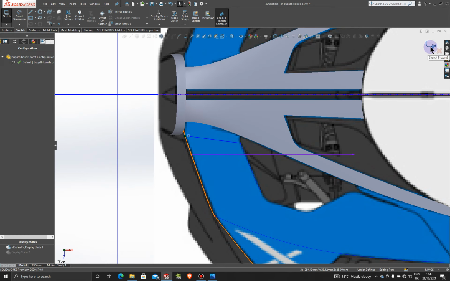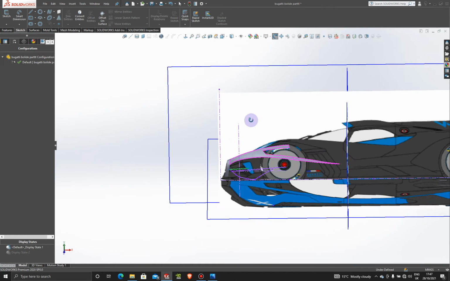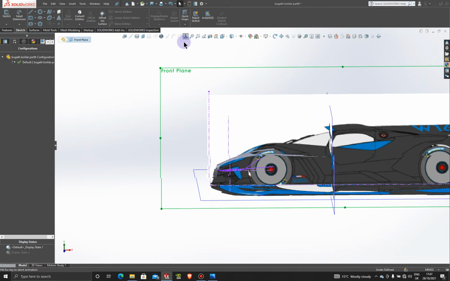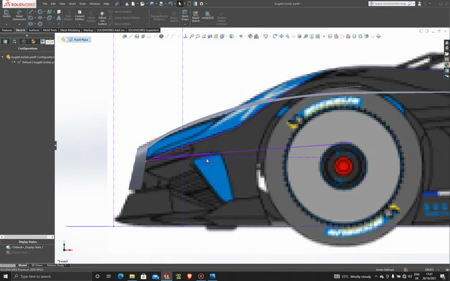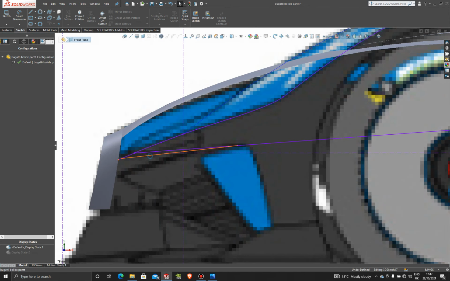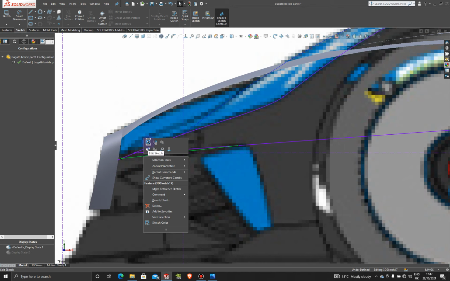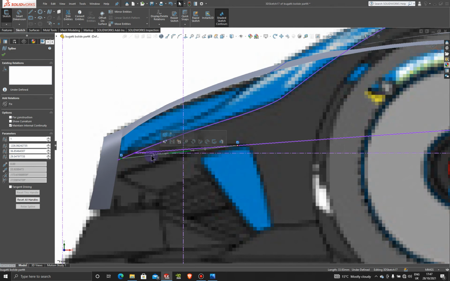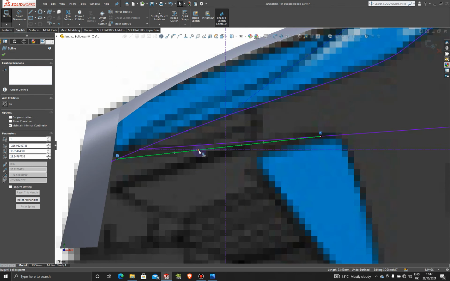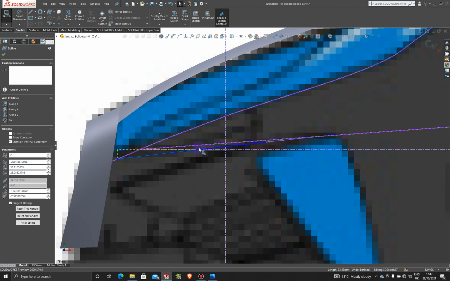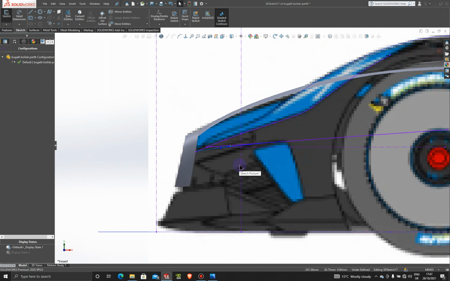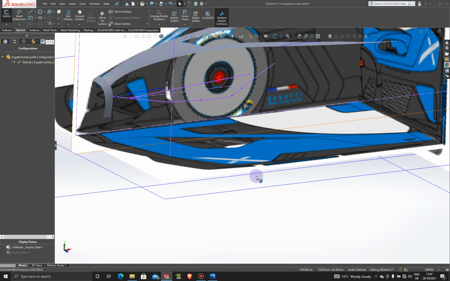Okay. And let's give this line a profile. So it's this line here. Edit the sketch. And there's going to be a little bit of profile in that direction up. Okay, that looks good.